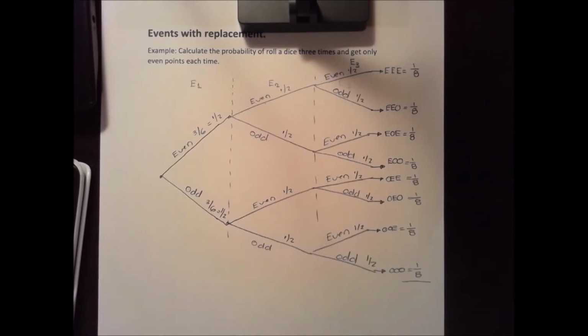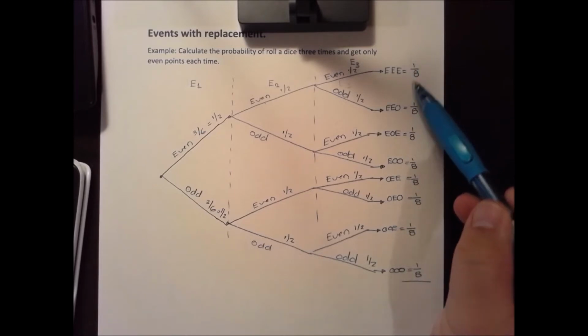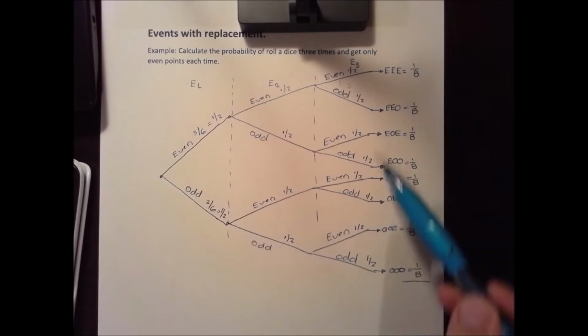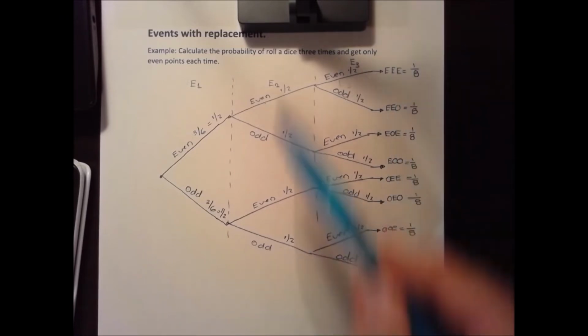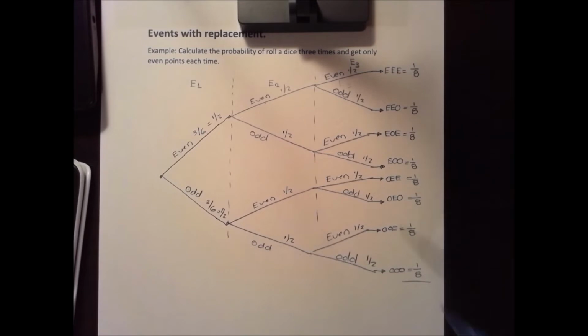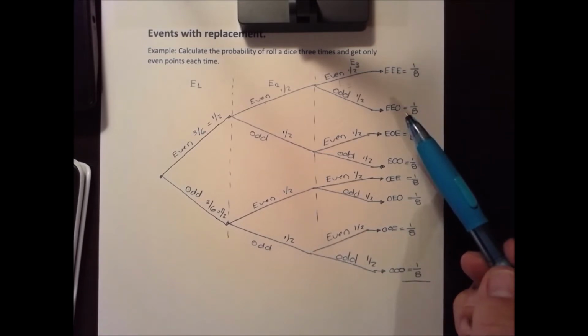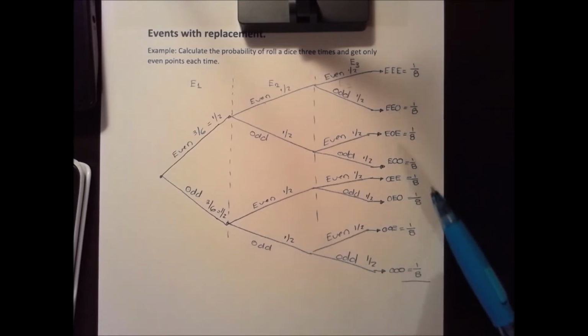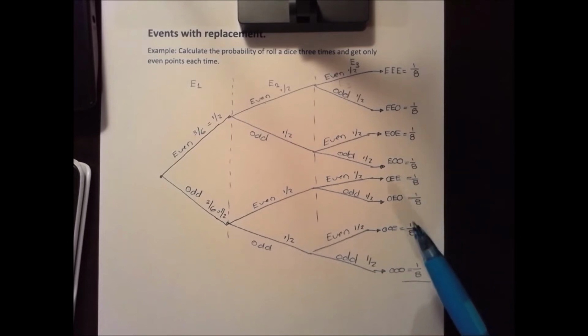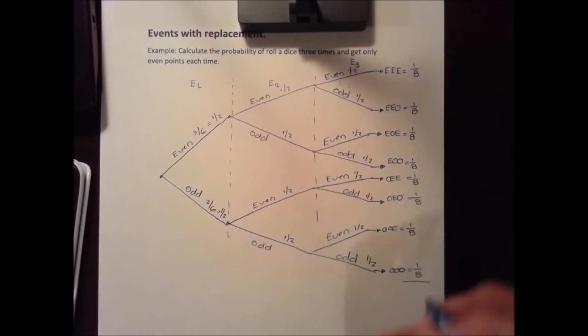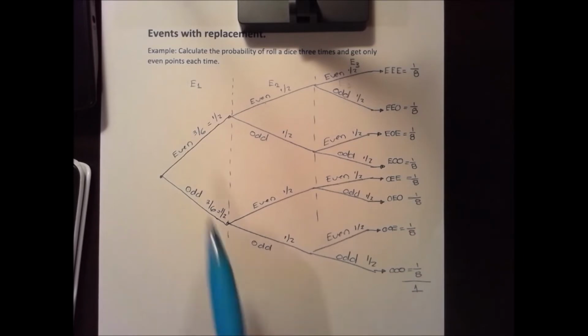In implicit form, the probabilities. Because if you add all the probabilities of each different event of the experiment, you will have 1. 1/8 plus 1/8 plus 1/8 plus 1/8 plus 1/8 plus 1/8 plus 1/8 plus 1/8, you are going to have 8/8. So in that case, the addition is going to be 1. Even for each branch, for each event, you will have 1.